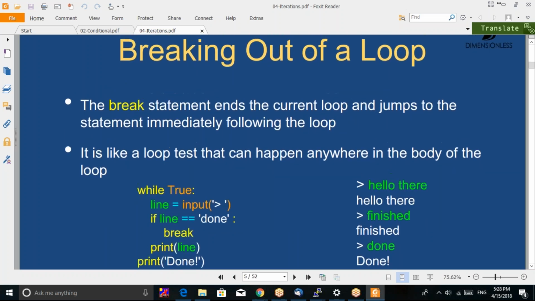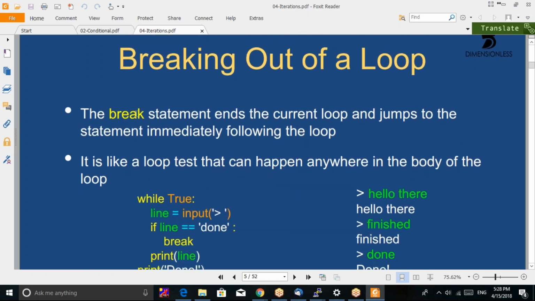Now, if you want to intentionally break out of a loop, you can use the break statement. It says the break statement ends the current loop and jumps to the statement immediately following the loop. So it is like a loop test that can happen anywhere in the body of the loop. Let's do this.